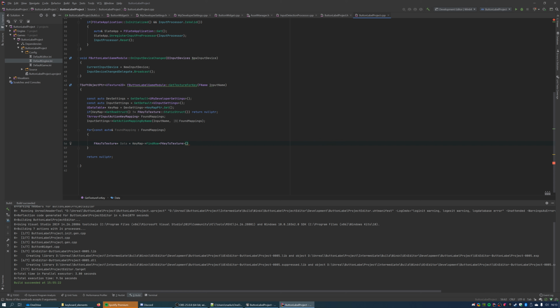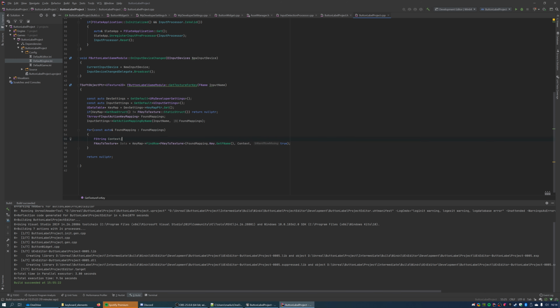So the name will be found mapping dot key dot get f name. Then we also have a f string context. So what this context string is essentially... And what is the last thing we need? There were 3. One if row missing, just hit false. Or we could do true, I don't know. Essentially, this is just making sure that this context string, if we get any errors, we can just read it out, and that's that.